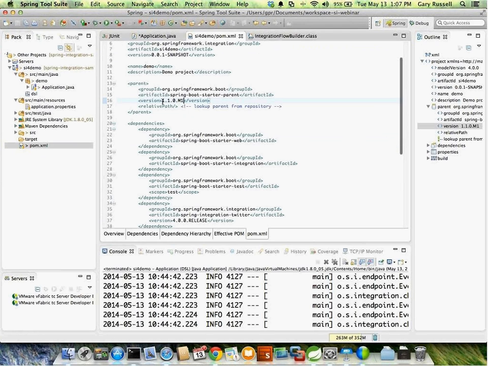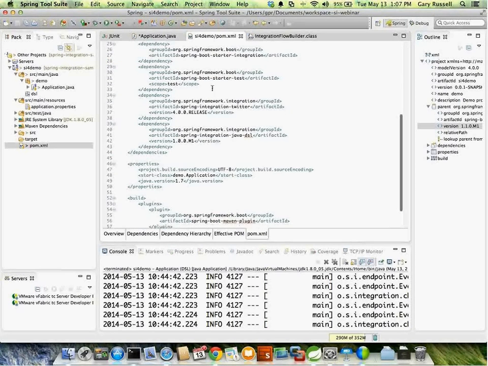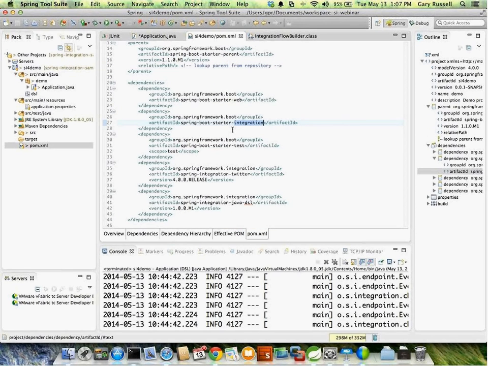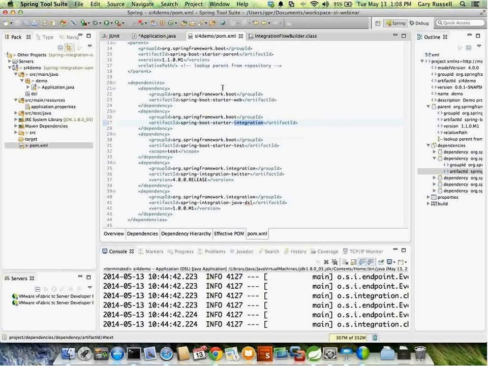I updated the Spring Boot version to 1.1 M1, which added support for Spring Integration in Boot 1.1. I also added those starters you can see here. We got the Spring Integration starter pulled in, and the web starter. One of the benefits of using Spring Boot is that the HTTP adapters just work out of the box. You don't have to build a war and deploy it on Tomcat, because Spring Boot comes with an embedded web server, and it's fully integrated with Spring Integration.